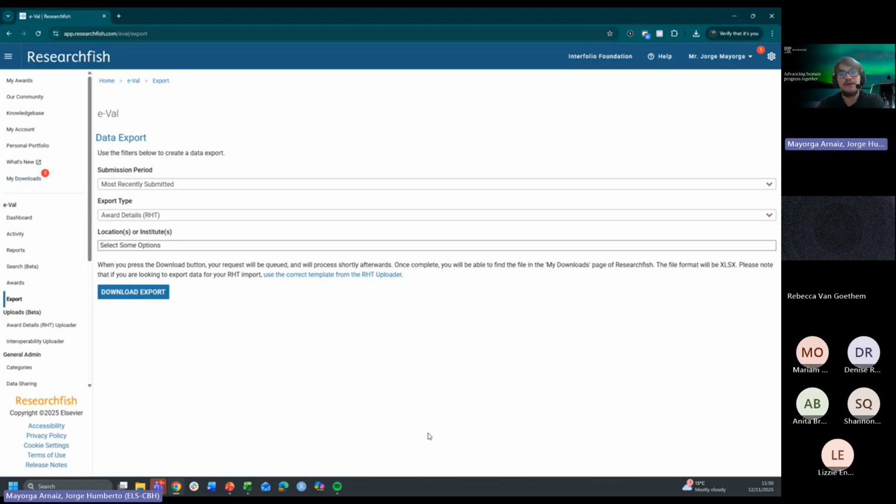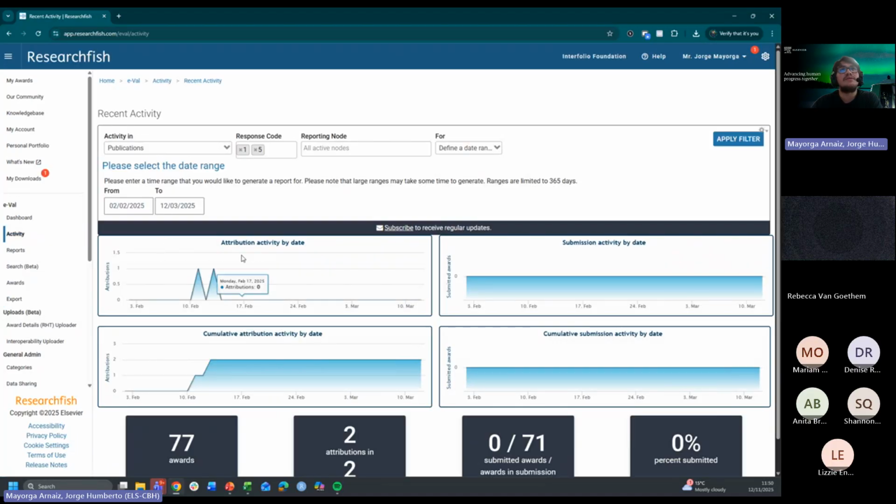So that is pretty much it for the compliance tracking bit of the submission period. So once the submission period is over and the award holders have finished their submissions and they've already let you know about what information has been attributed, which by the way, this reminded me of a very important bit that I would like to share with you. I'm just going to go back to the activity tab.